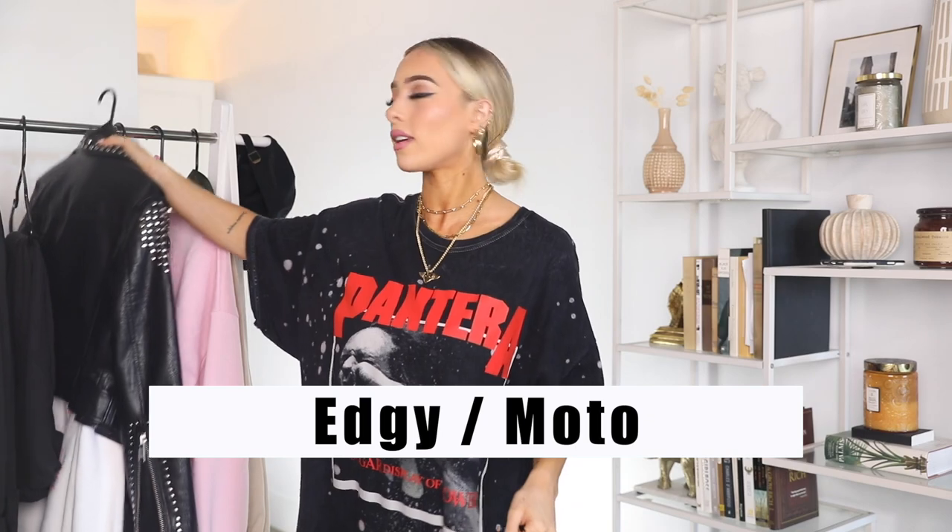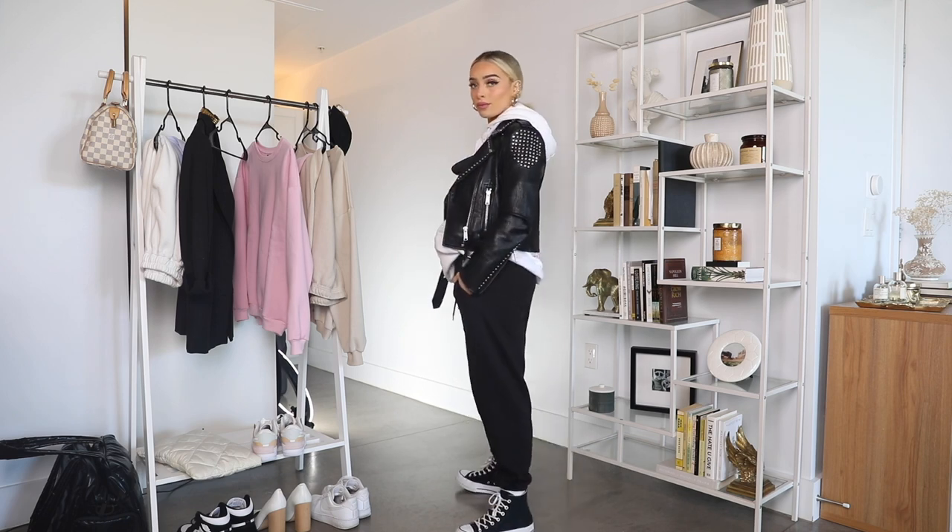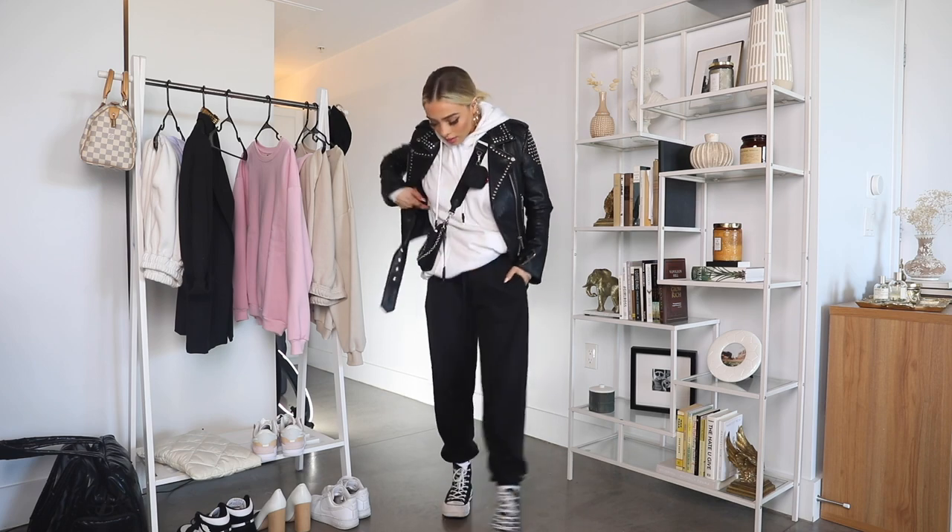The next style is something I've loved for so long and I think it's such a classic way to style sweats — it's kind of an edgy moto styling. The easiest way to do that is just throw a leather or faux leather jacket over a pair of sweats, a sweatsuit, or a sweatshirt, and it just makes it so edgy and cool. They layer so nicely together — it's a cool street style look. For this I'm using an oversized Playboy hoodie, gotten pretty big so I share it with my boyfriend Clayton.